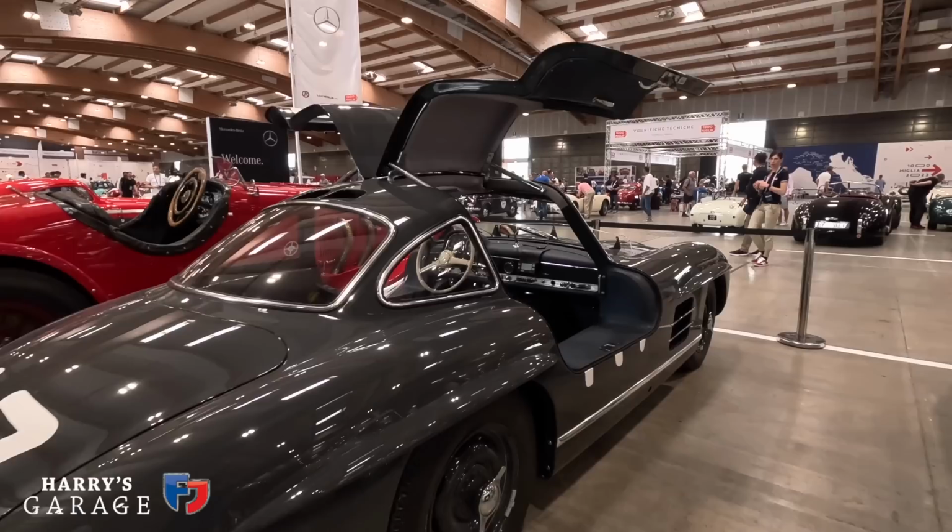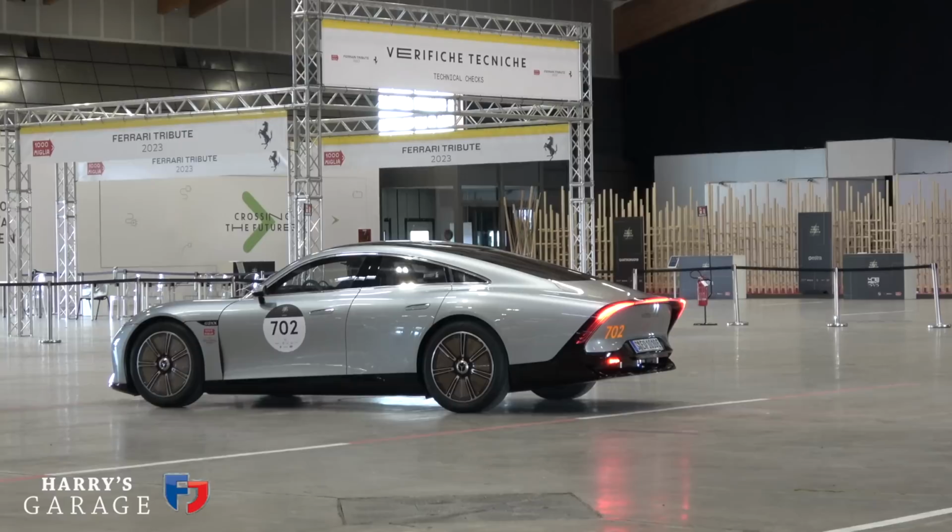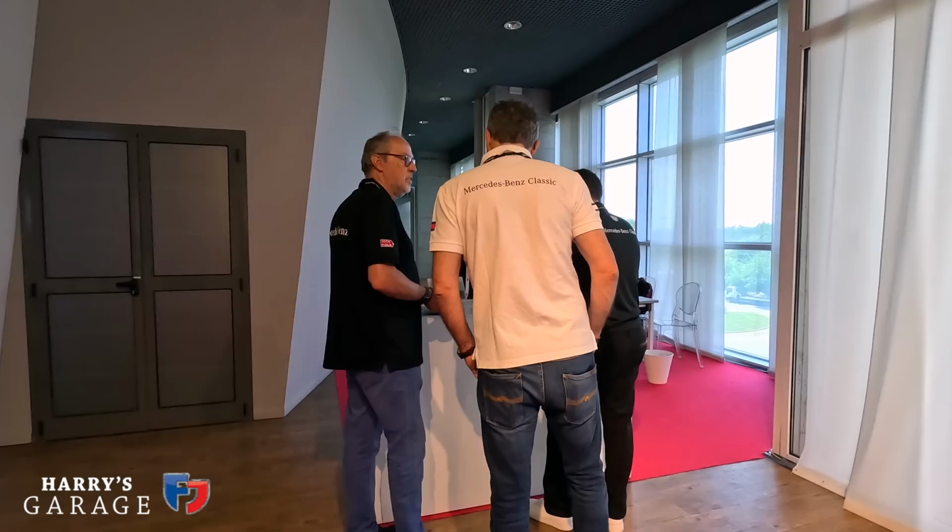And then tomorrow, I'm trying their Mercedes, the EQXX. I'm intrigued by this car. This is their electric car that they showed last year with incredible range. They've looked at electric and how they're going to go into the future, and they've created a 100 kilowatt hour battery car that can do 750 miles on a charge. I think they've got over 1200 kilometers from it, so incredible how efficient it is. But that's all for tomorrow. I'm going to do that as a separate video, but for today it's Mille Miglia.